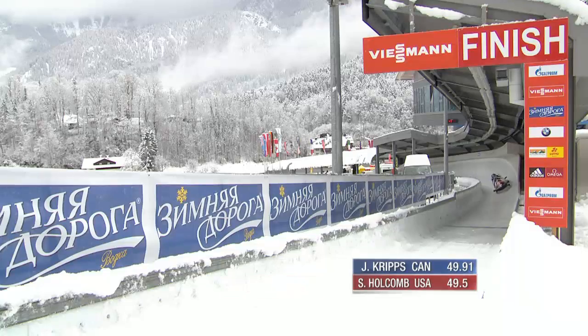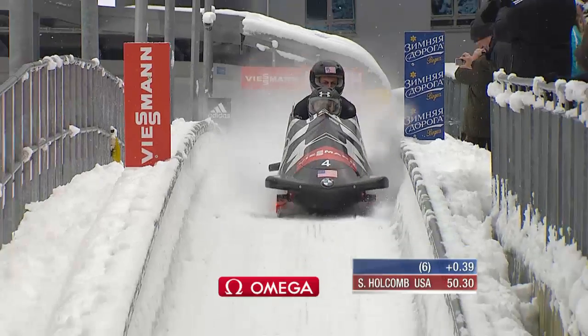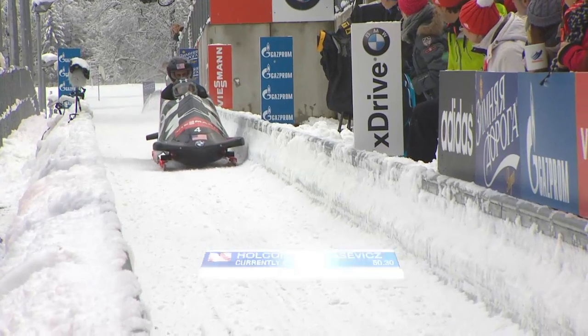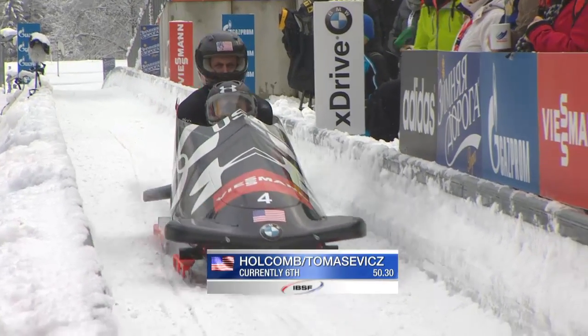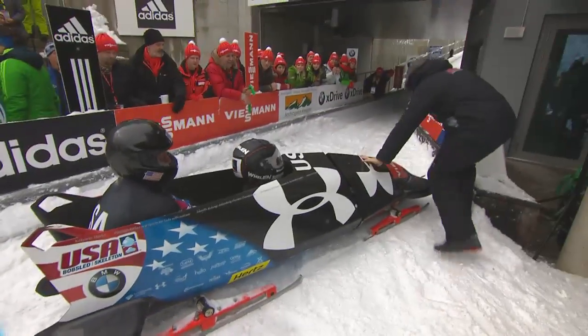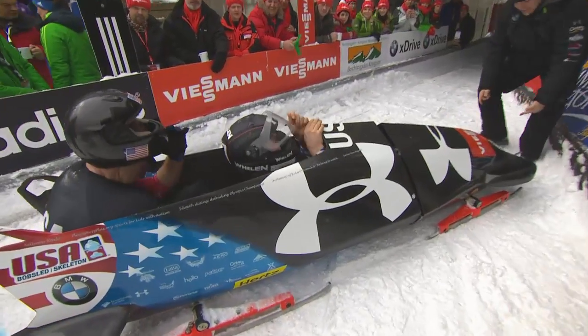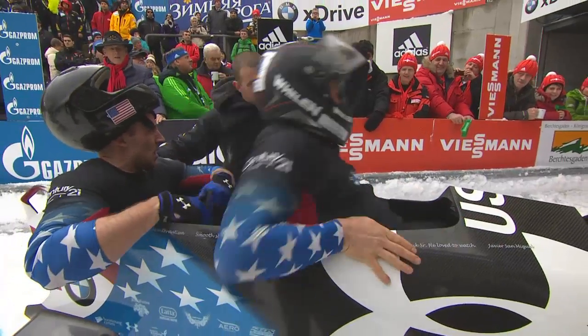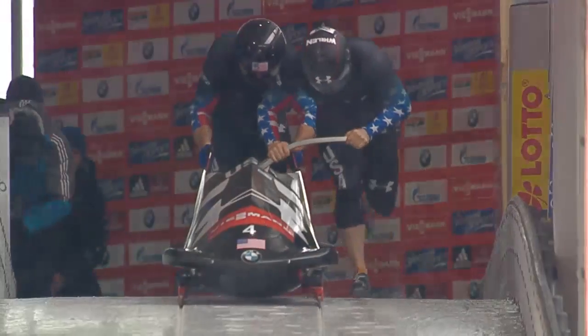Wow. Now, this is back where Francesco Friedrich was, which normally on this track would be a great thing. If you're close to Friedrich, if you're 500-600ths in front of him, you've had a good run. Yeah. But this is, for me, really, I don't really know what to say. It's a great surprise that Francesco is so far back. And Holcomb, okay, fair enough. He had a 4.95 on the start, which those guys are not really looking for. You'll see on the reaction of Curt in a second.